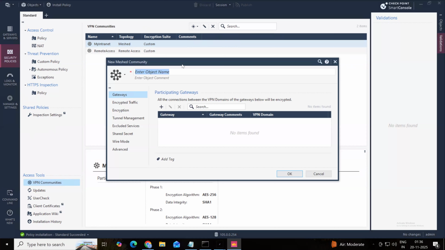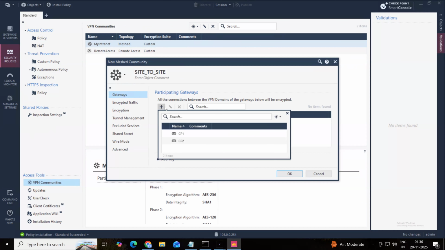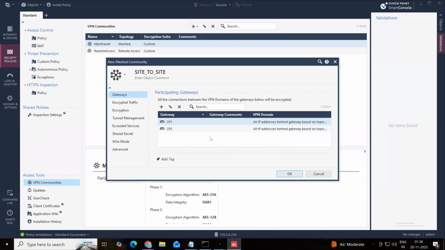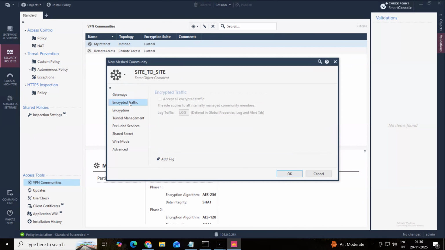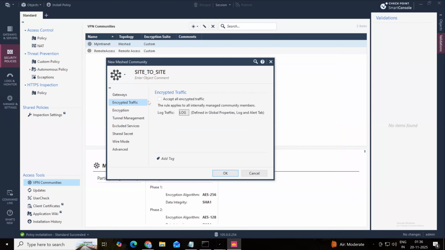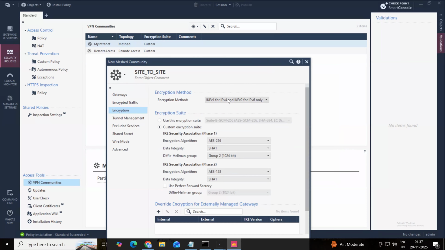And here add site to site and add both the gateways here, like CP1, CP2. And for encryption, first of all, what are you going to encrypt?